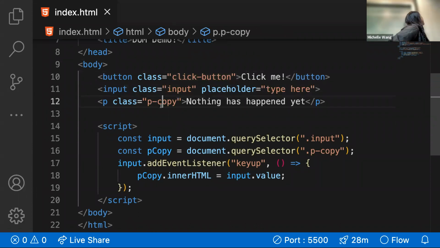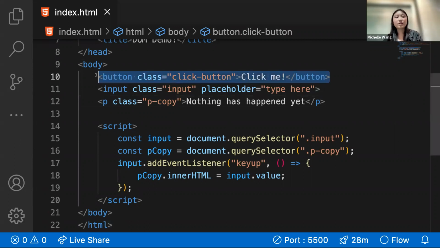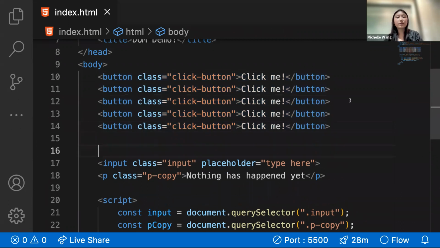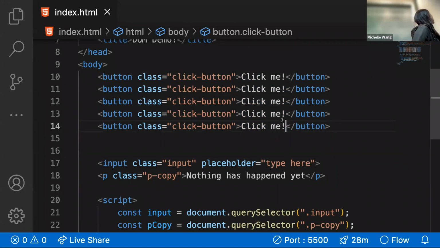And if we had a bunch of these buttons, if we wanted to have an event listener for each one, we'd have to manually loop through all of them and add an event listener to all of them, which is kind of tedious and not very necessary if we want the same thing to happen when we click on each of those buttons.